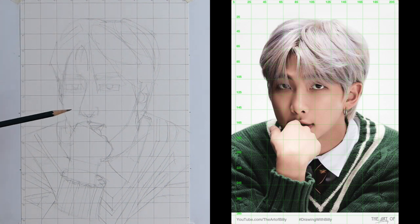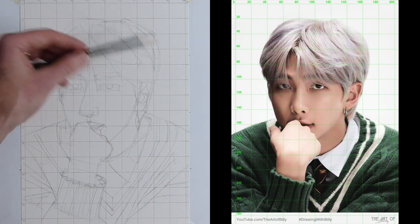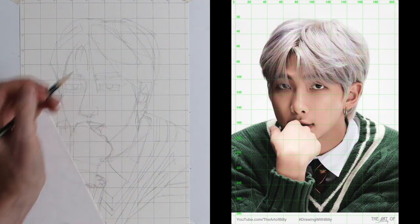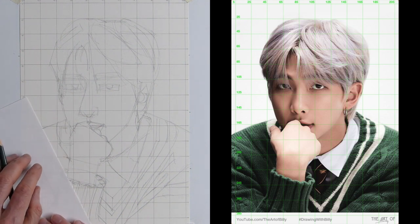You can just go straight in and start doing the line, but by doing this you're actually training yourself to put the full image down onto the page so that you've got a successful outline to build on top of the shapes and forms you've put down. I've just sharpened my 2B pencil. We need a piece of paper so I don't smudge everything, and we're now going to put the outline down for RM.